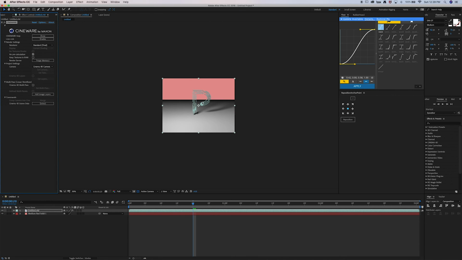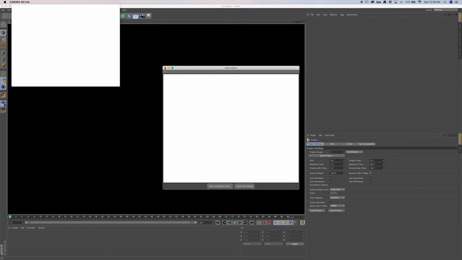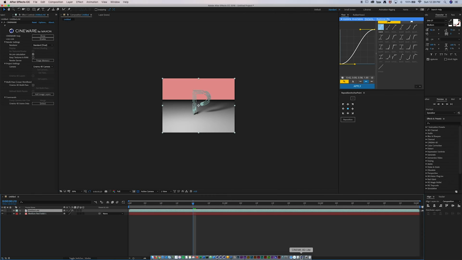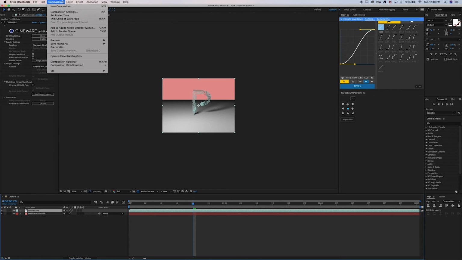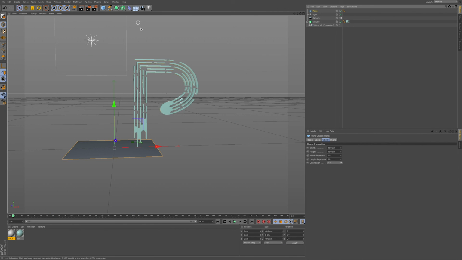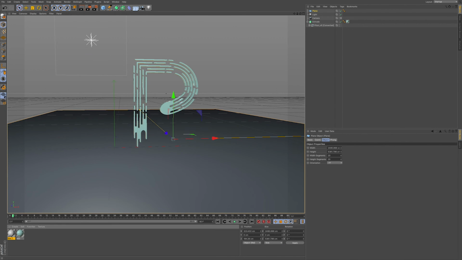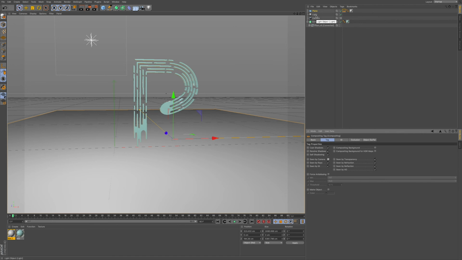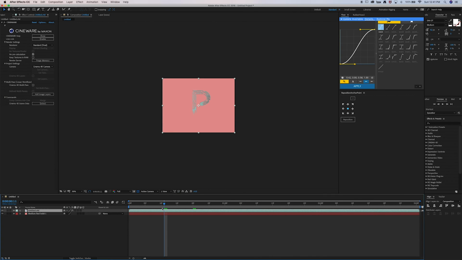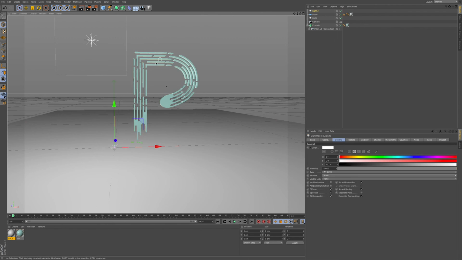Alright guys, that's it. This was a real quick and dirty tutorial on how to make your 2D logo, how to extrude it and turn it into a 3D logo using Maxon Cinema 4D Lite, After Effects, and Illustrator. It didn't take a lot of time, even though you covered 3 programs.